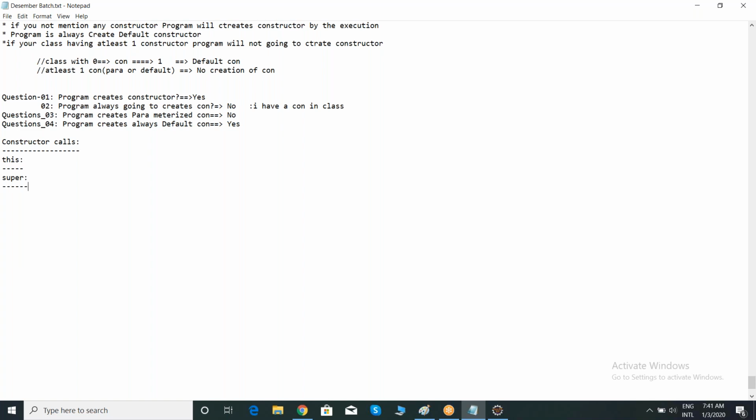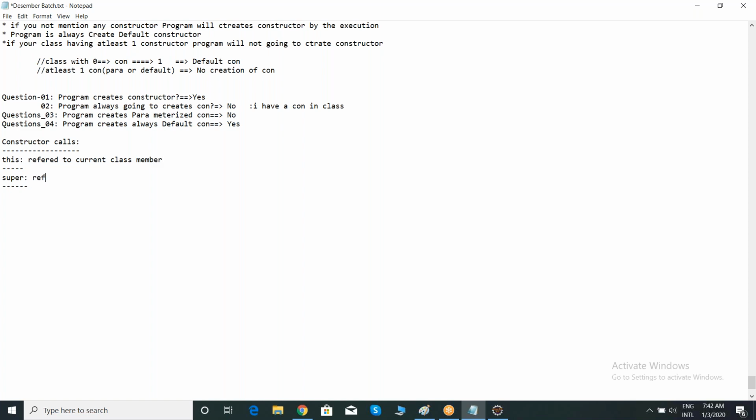These are again special keywords in Java. This refers to current class members. What is super, team?